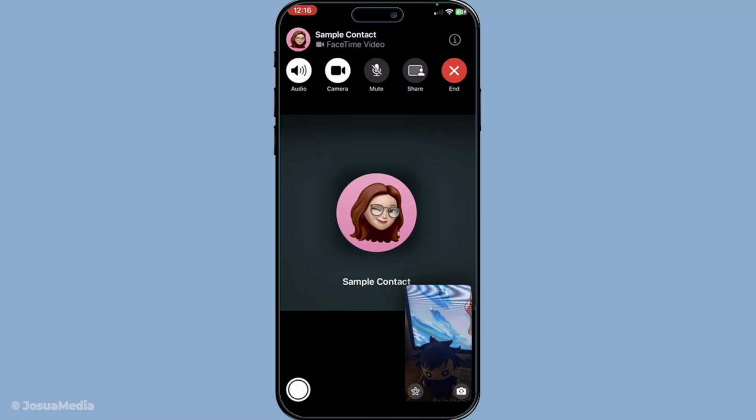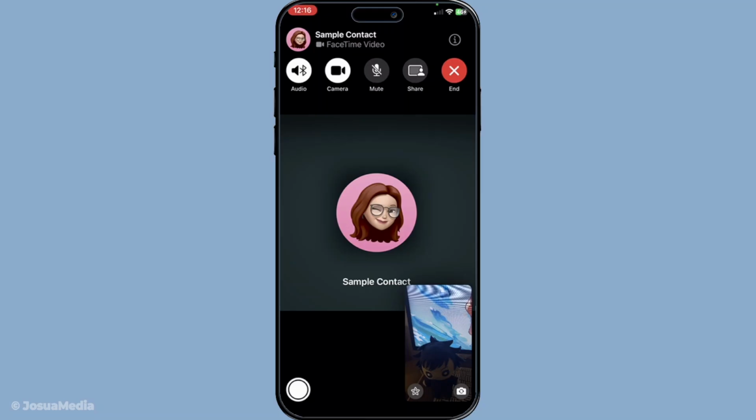If you're in a situation where speaker mode isn't appropriate, or if you prefer using other audio outputs, you'll want to turn this off. To do so, all you need is to tap on the speaker icon. With a simple tap, it will deactivate. Now that you've turned off speaker mode, your audio will automatically switch to your iPhone's earpiece. Alternatively, if you have a Bluetooth headset or a pair of AirPods connected, the audio will seamlessly redirect to them, providing a more personal or hands-free experience. The device intelligently chooses the best available option to ensure you continue your conversation comfortably and without interruption.